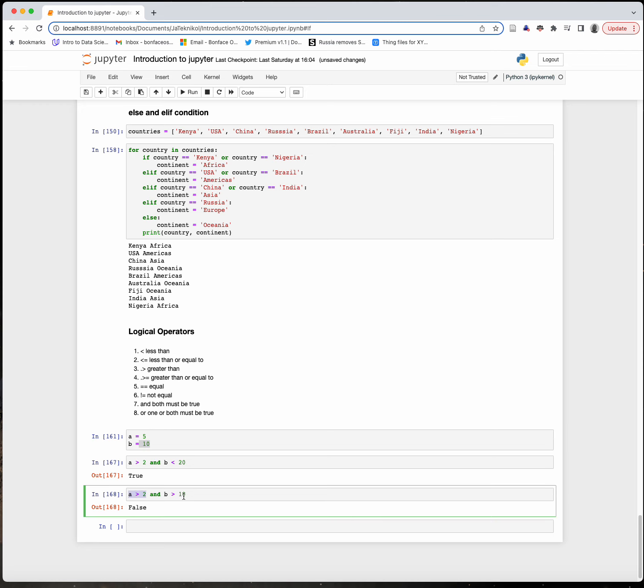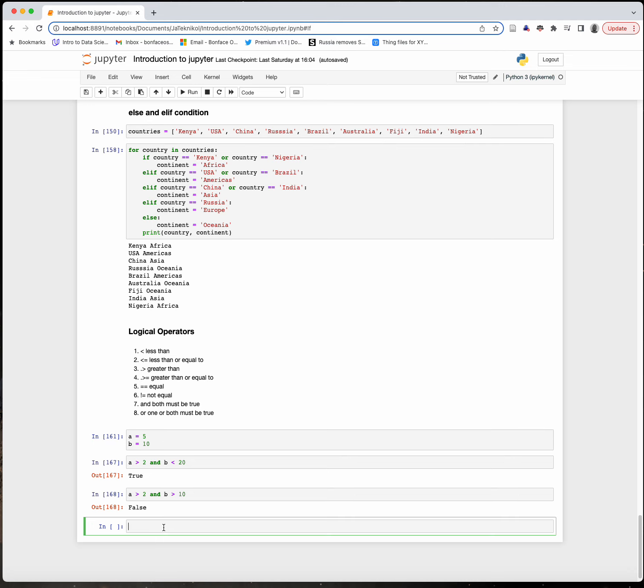Both these two conditions must be satisfied for us to have a true answer here. So that is why you are getting the false answer. If either of them is wrong, then the code doesn't run. So that is the impact of and. And is very, very important. It puts a very hard condition.